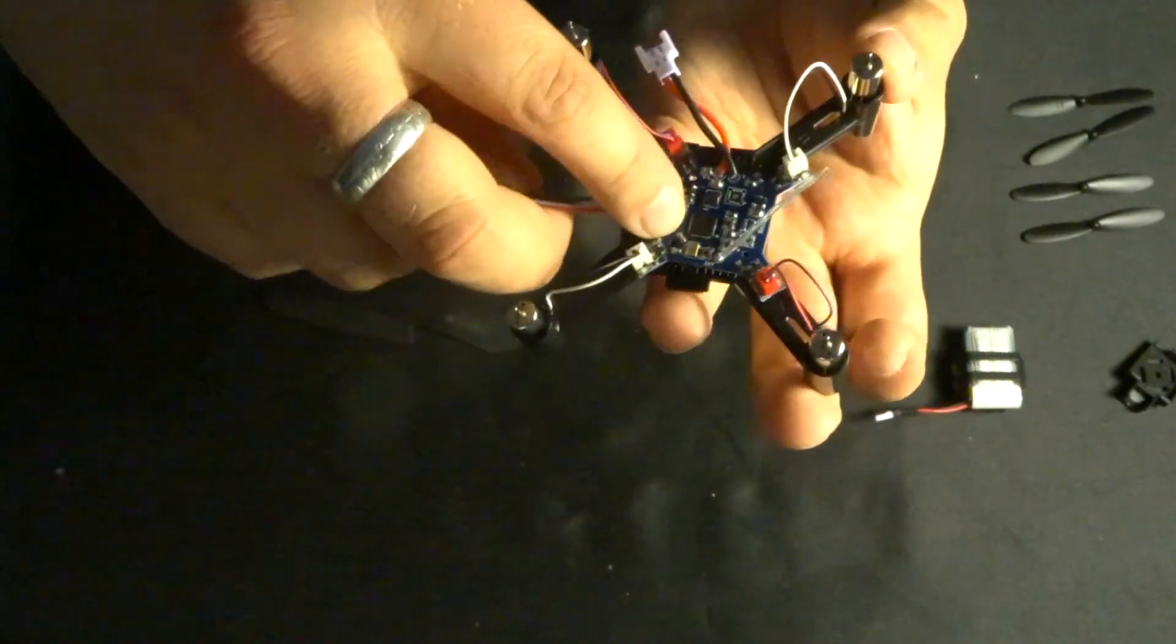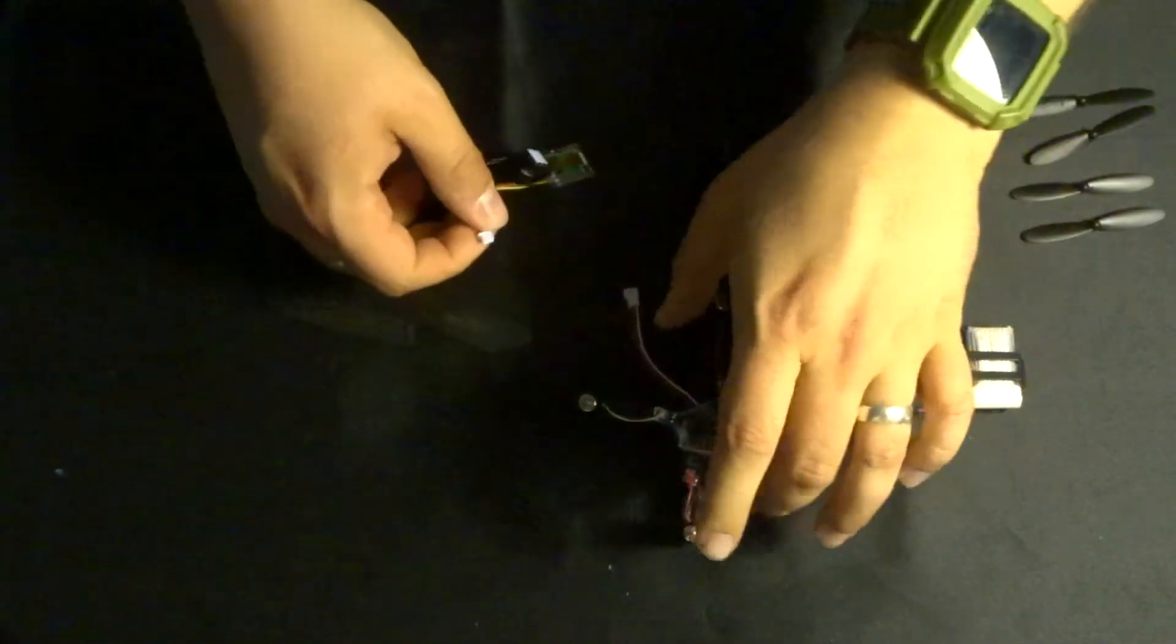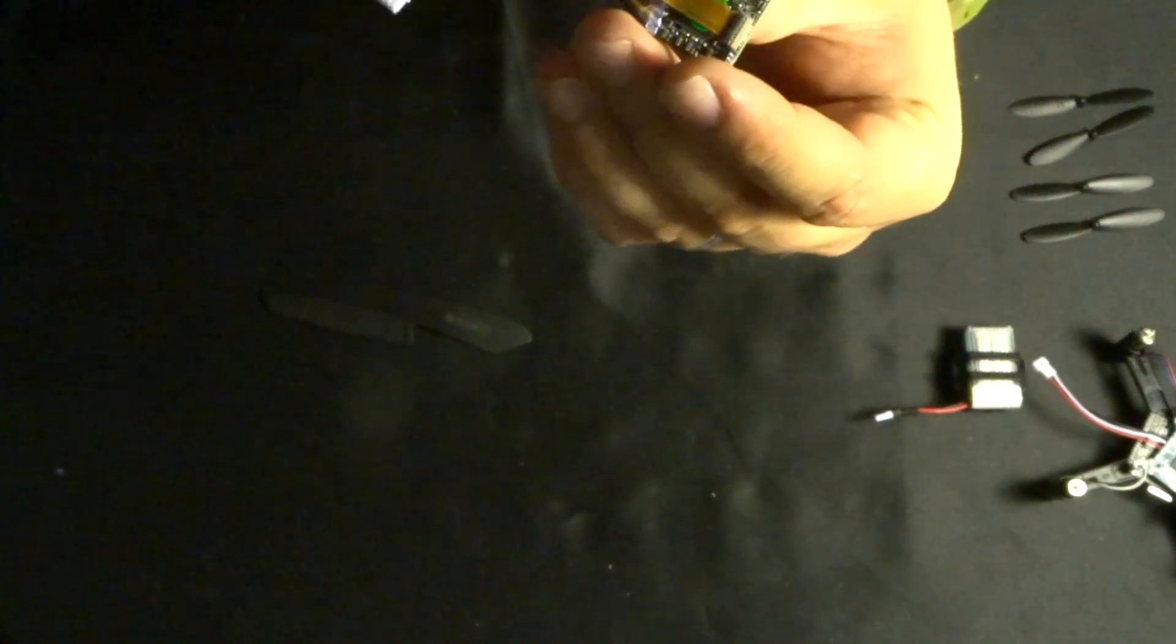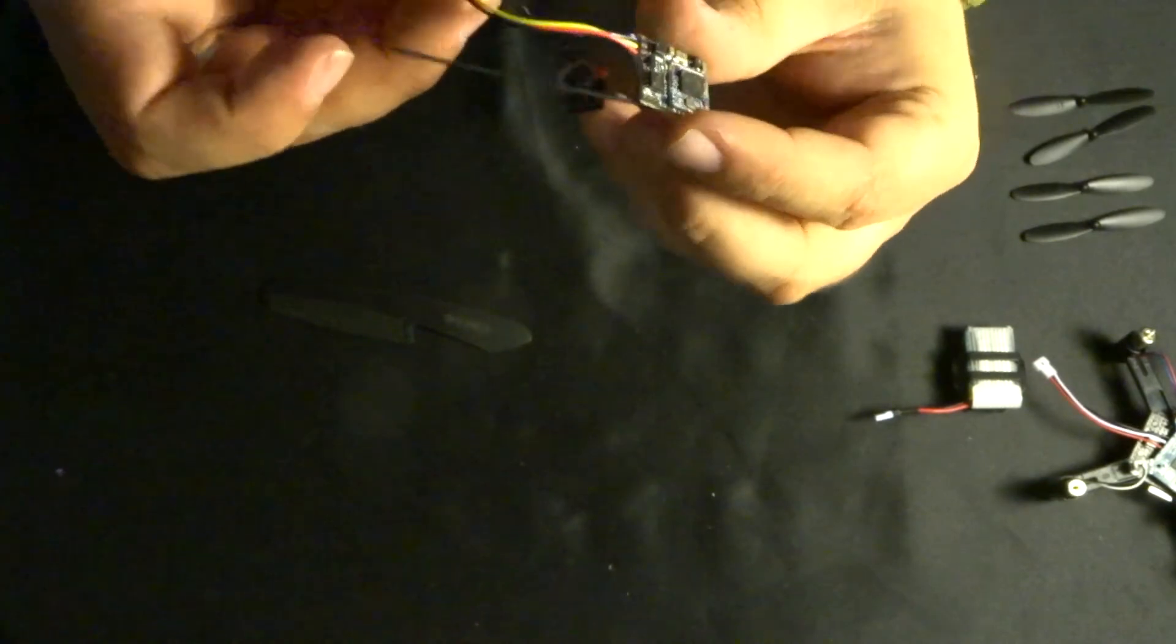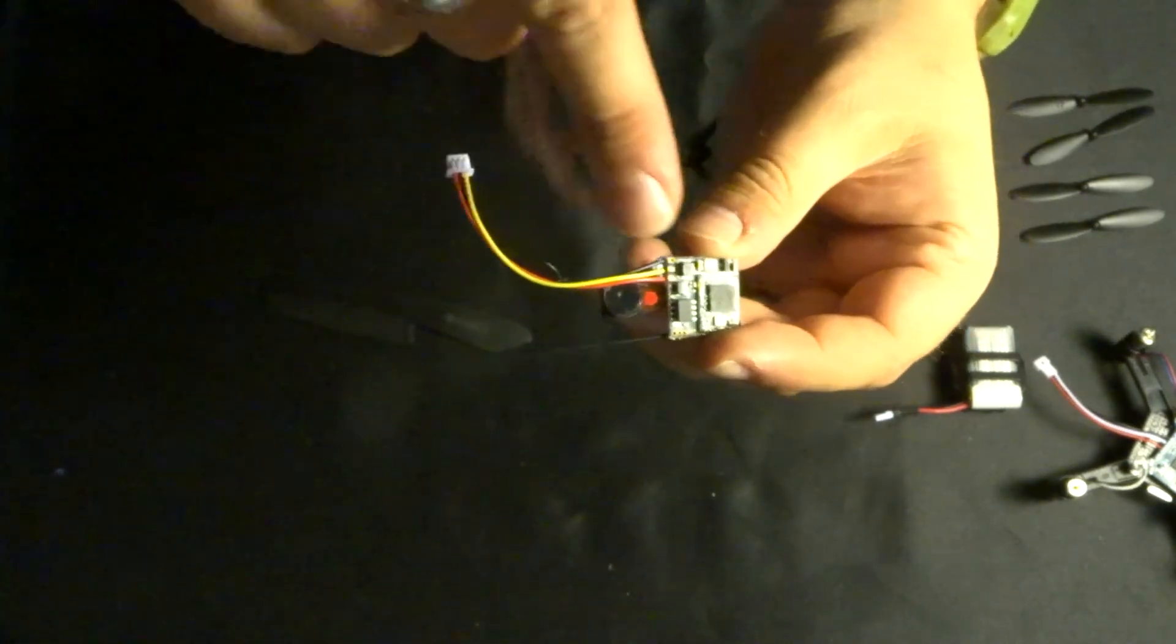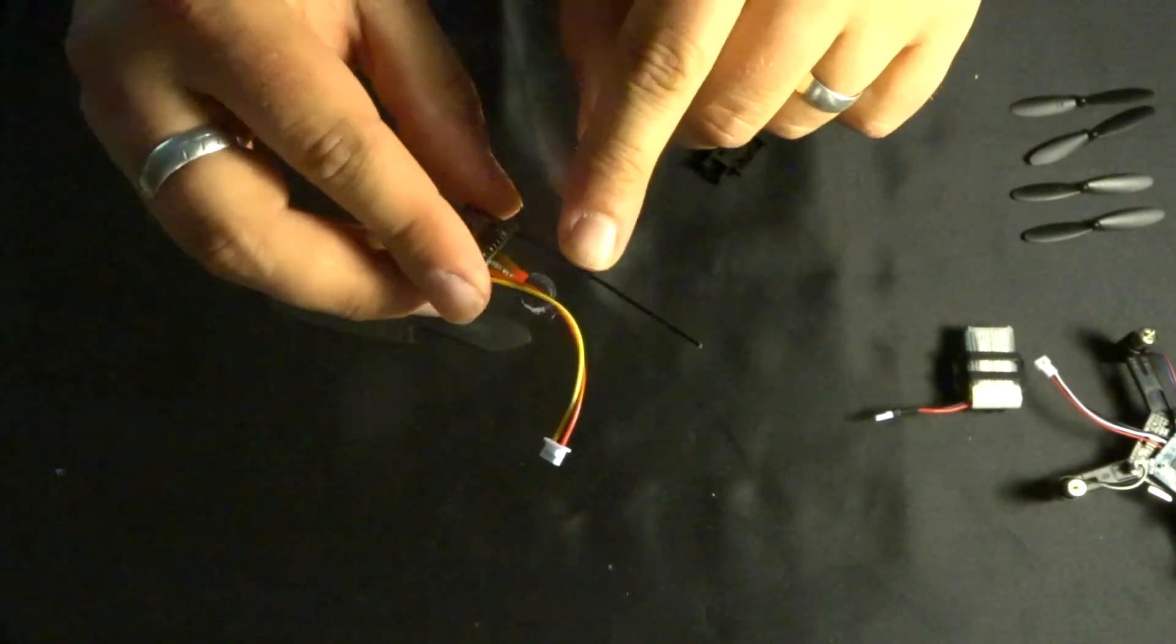And then what we're going to do is, just for the demo, just for the purposes of this, I'm going to move the quadcopter to one side and show you the camera. As you can see on the camera, it's quite a simple assembly. Obviously you have the lens at the bottom, you've got your camera cable here, you've got your antenna here as well where it's going to feed back all that it sees back to your smartphone.